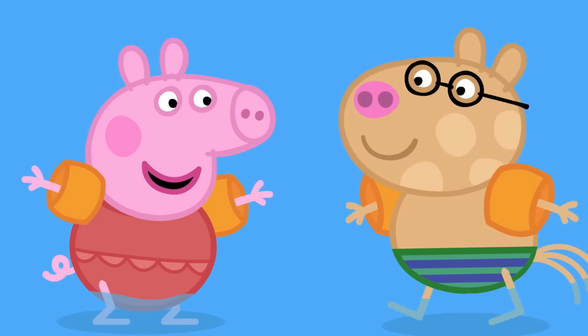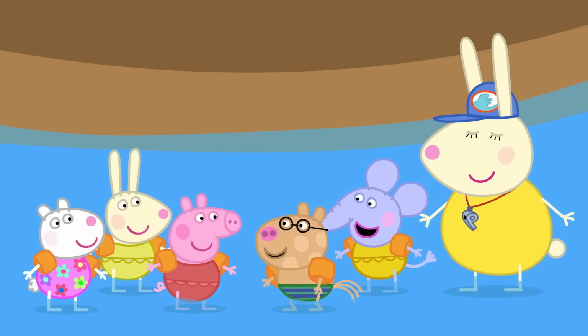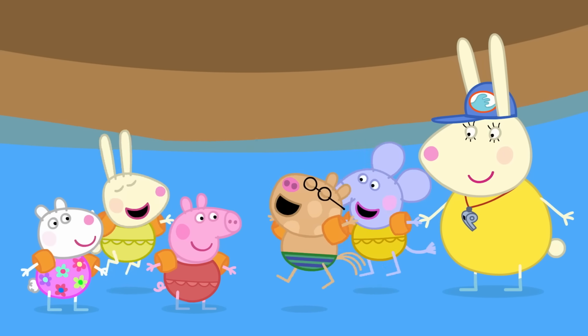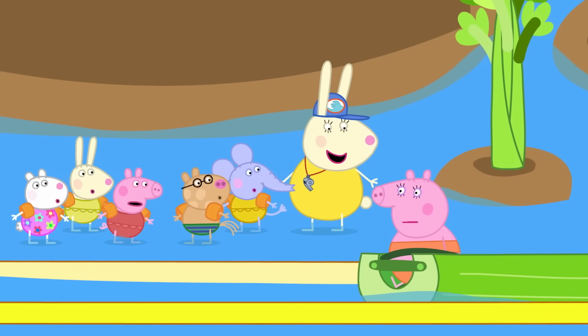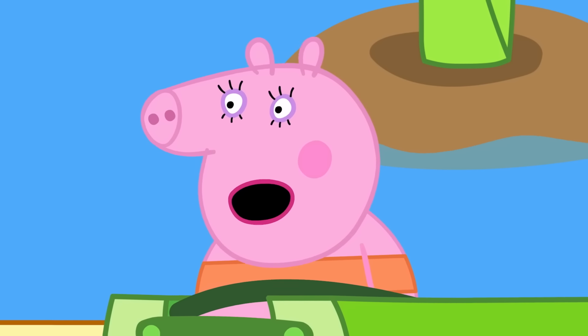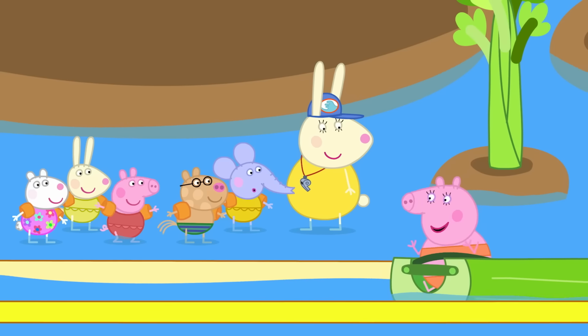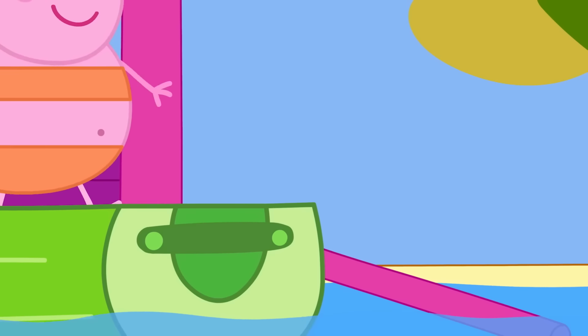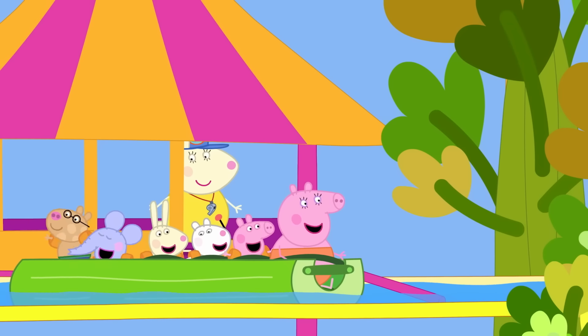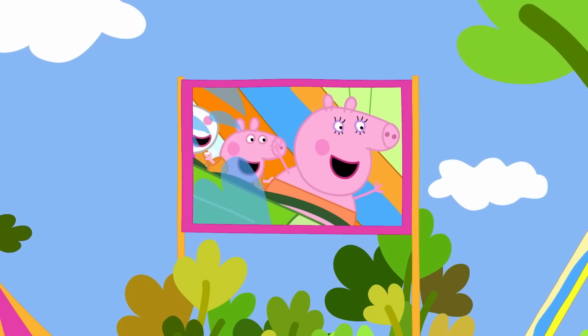Yay! That was amazing! And very, very splashy! Mummy, what are you doing? The splashes were... amazing! Let's go again! Now Mummy Pig loves humongous splashes. Everyone loves humongous splashes.